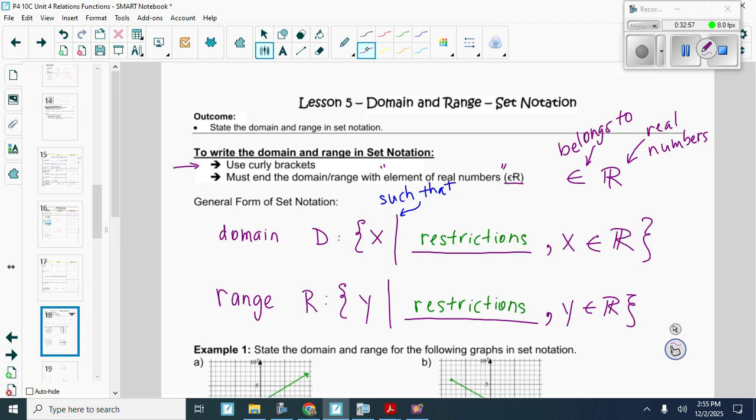So now let's talk about this. This is why we just finished doing those number lines with the dots, open dot, closed dot, and what's in between, because we had boundaries. We had the lower boundary come first, and then the upper boundary. So we're going to do the same thing. That's just going to fit nicely into our set notation.